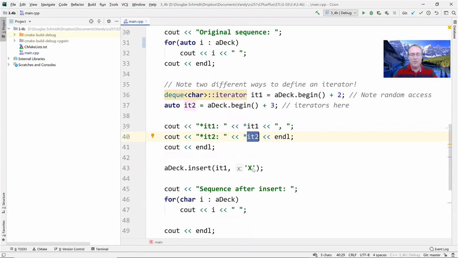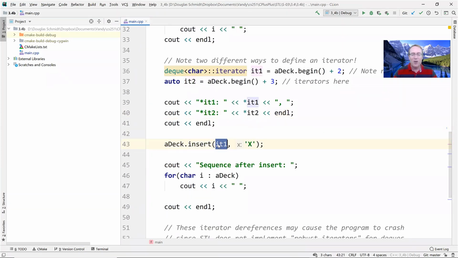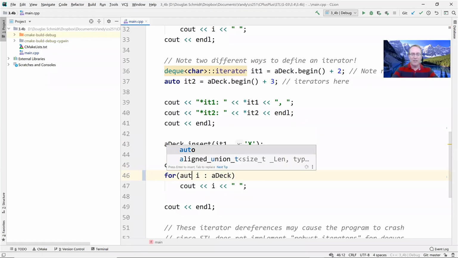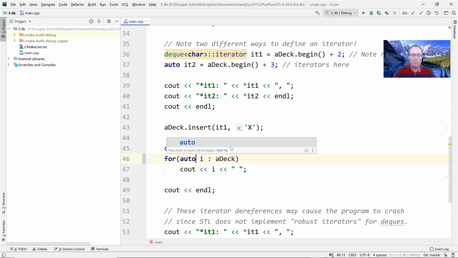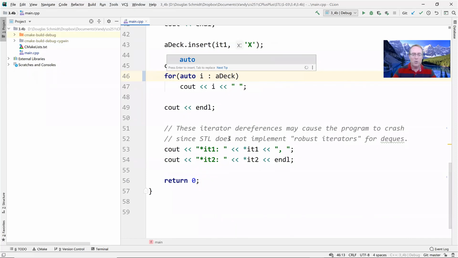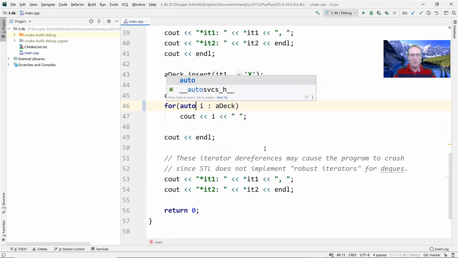So in this case, we can dereference the iterator, smart pointer, and we'll print its values. So far, so good. Now we're going to do something else. We're going to insert an element after IT1. So wherever IT1 points to in our deque, we're going to insert a new letter, in this case, a capital X, at that location. And then we're going to print the contents after that. So we printed the first contents earlier. Now we're going to print the second contents after we've added an element. And then the very last thing we're going to do is print out IT1 and IT0.